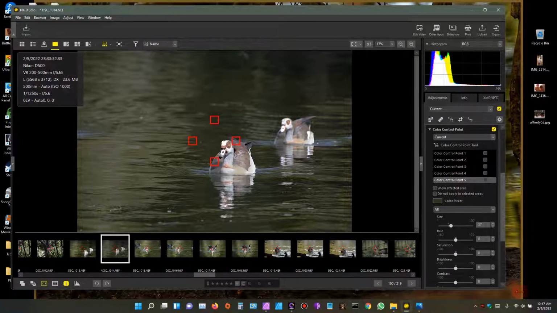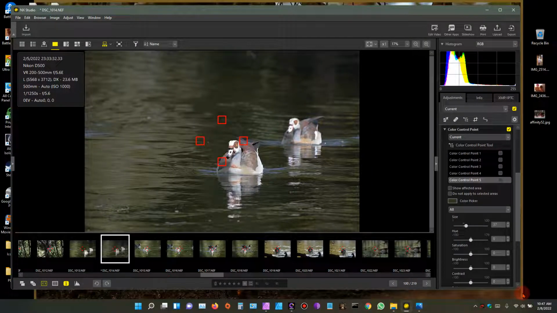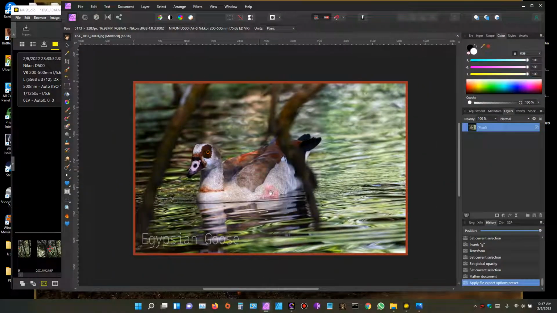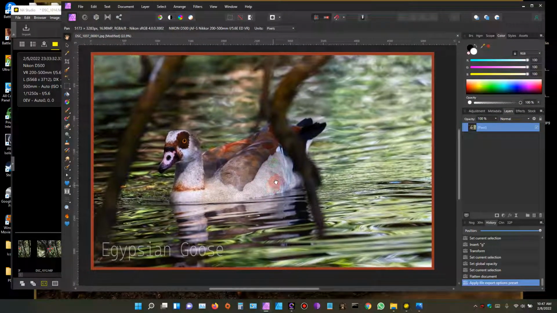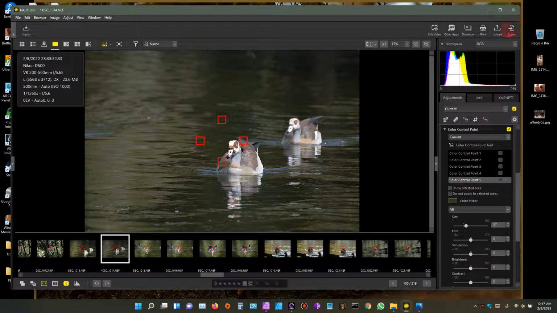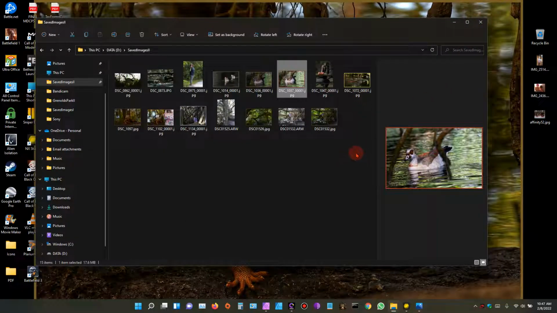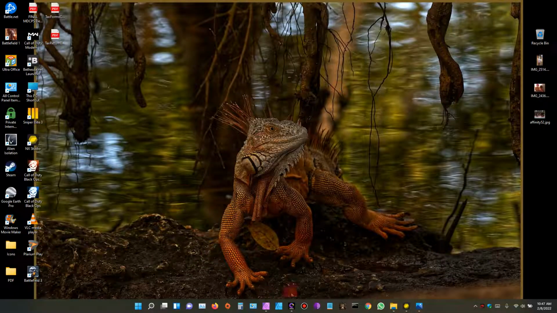And I hope you like this video. It's just my way of developing Nikon RAW images. The softwares that I use. I won't get away from Affinity Photo. I always finish my photos with Affinity Photo. And this is my end result. And let's look at how that image looks on the desktop. This is what I have.